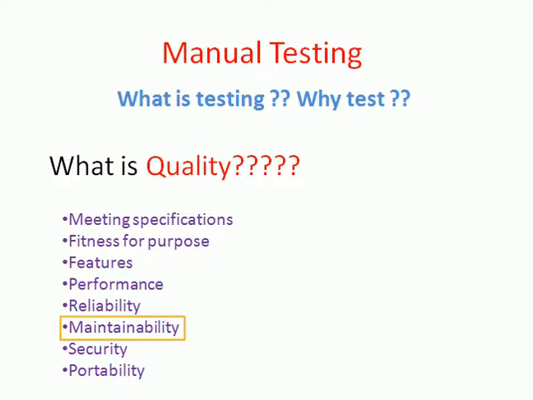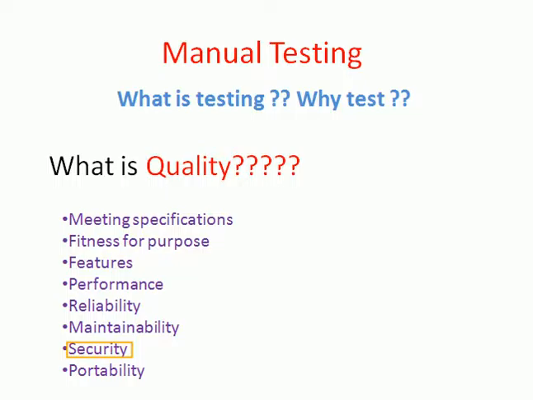Then another quality characteristic is security. For example, if you have a banking application which you use to operate your bank account, you want it to be very secure. No other user should be able to see your account balance and never should be able to perform any transaction on it, such as transferring any funds from your account to another account. So security is a very, very important quality characteristic in a banking application.